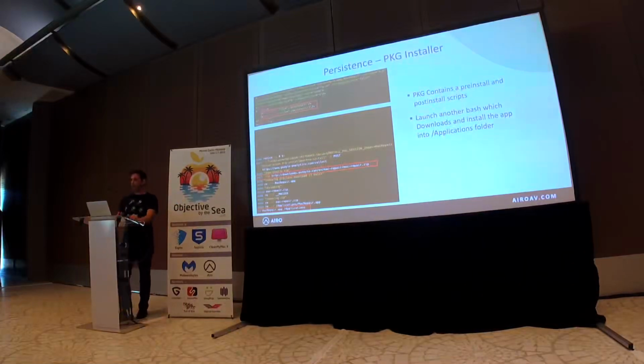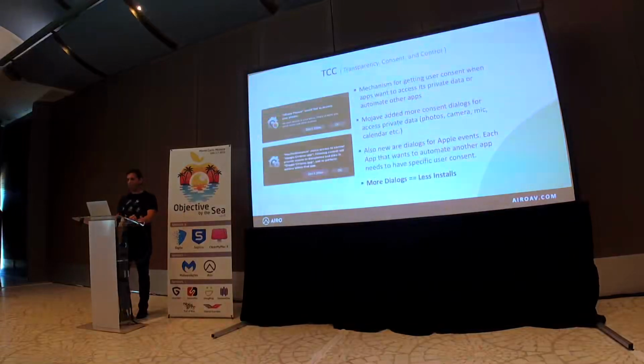Okay, so once you have persistency, it's time to talk about TCC. TCC stands for Transparency, Consent, and Control. This is Apple's mechanism for getting user consent whenever an application wants to control another application. It got a lot of improvement in macOS Mojave. In the previous High Sierra, it had a few simple dialogues.